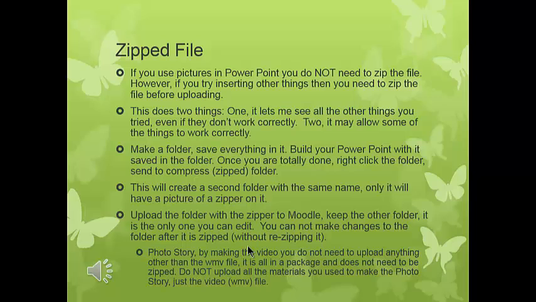So what you're going to need to do is zip that file. So you're going to have to put your PowerPoint in a folder when you make it. Everything you download or are going to insert has to go in that same folder. And then when it's in the folder, you insert it into the PowerPoint. Make that link, hyperlink, and then save it, and then zip the folder and upload the zip folder to Moodle.